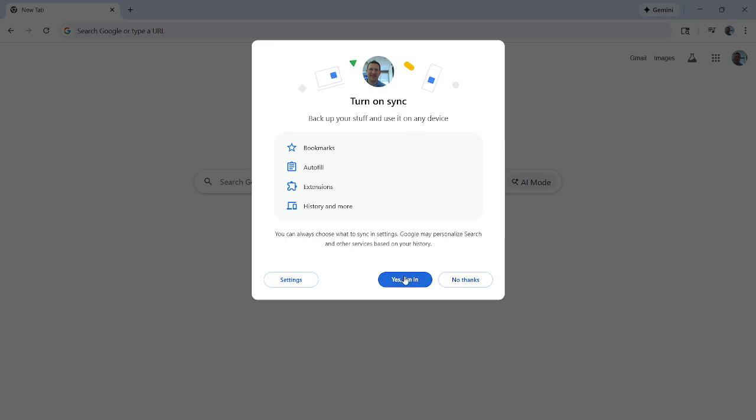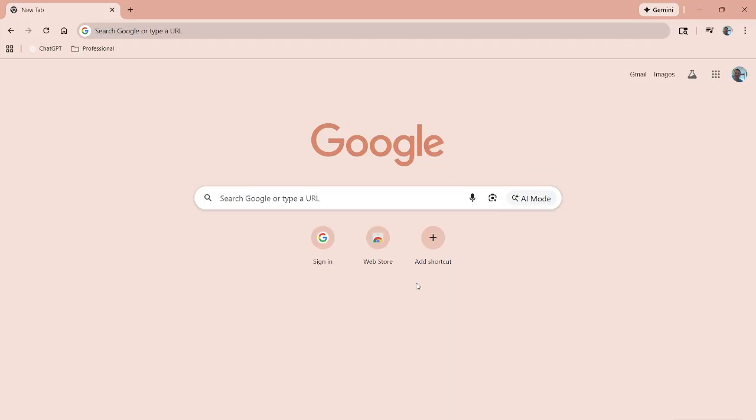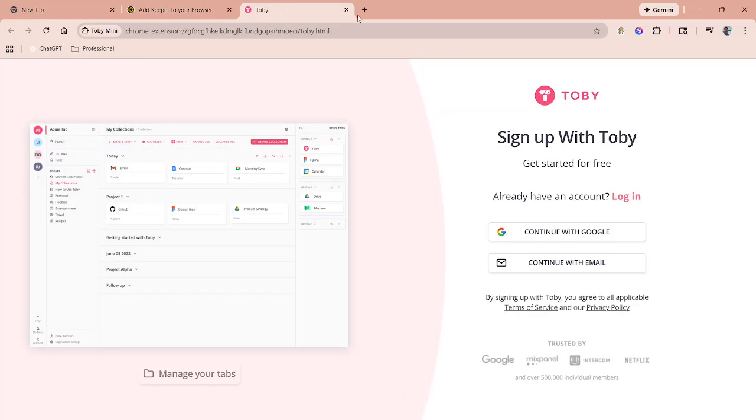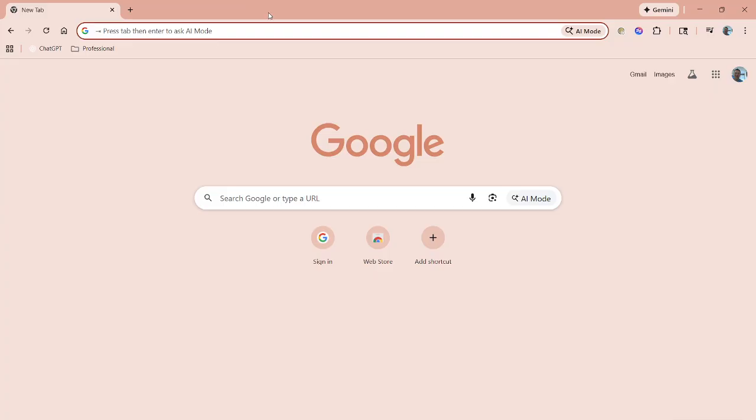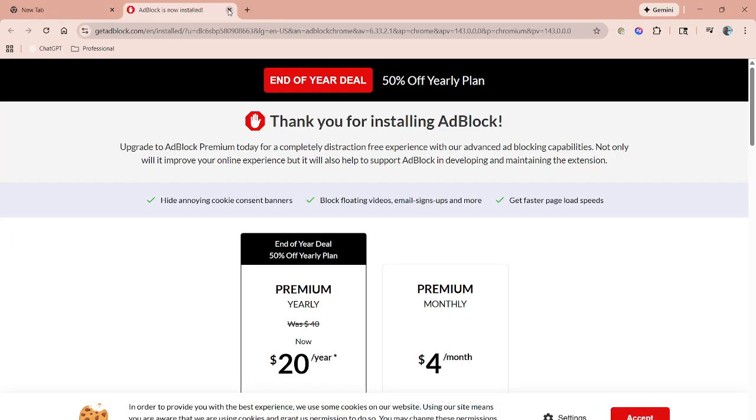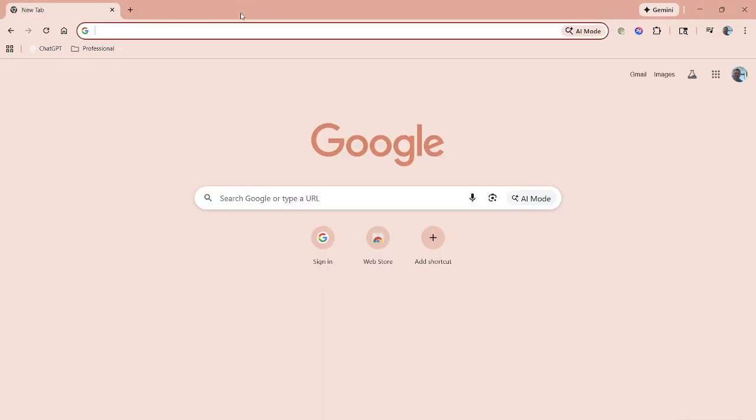Why would I not? This is the most important and one of the most powerful tools in all of Google. When you say yes, I want to sync, it takes everything that you do in your browser and saves it. So when you get onto another machine, it all pops up and works there too. You see my extensions that I've installed on another PC are automatically going to show up. All of these things that are popping up right now are extensions that I've added.